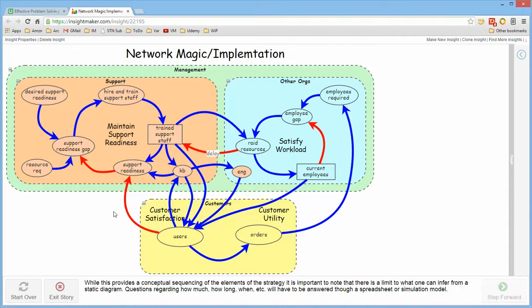So the idea is that you simply have to go through the structure piece by piece by piece and ask yourself the same questions that you asked when you developed the structure to begin with. What does this influence and what influences it? And continue to walk or build out the chain in terms of, well, A influences B and B influences C and C influences D, and you continue to identify them and then determine which ones are perceived to be relevant and which ones aren't. And once you identify potential unintended consequences, you then figure out how to mitigate them.